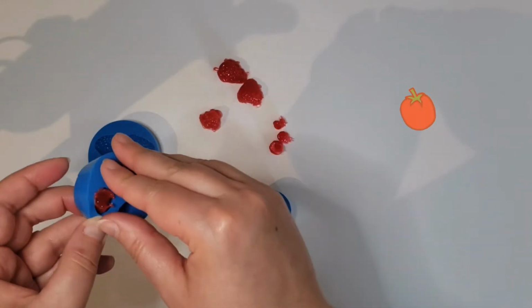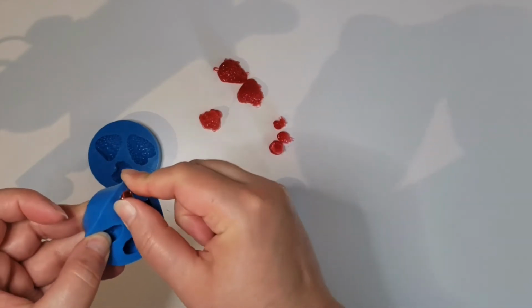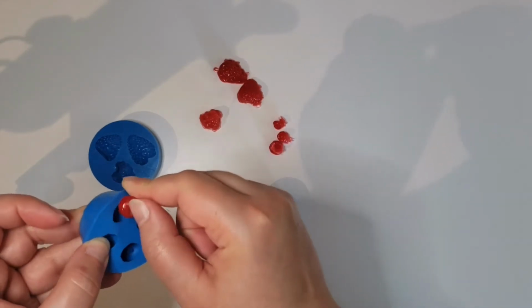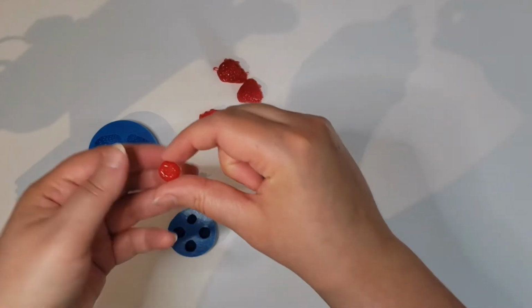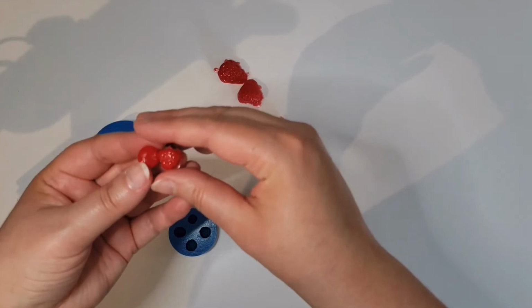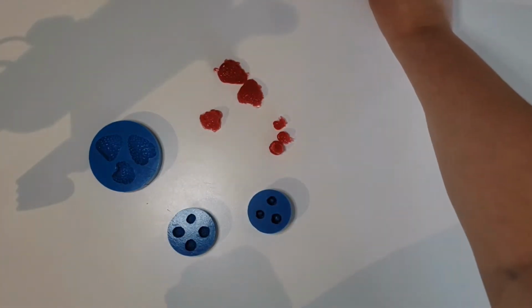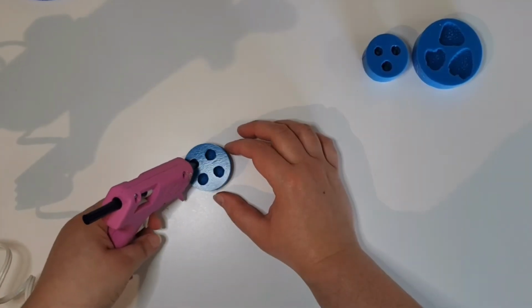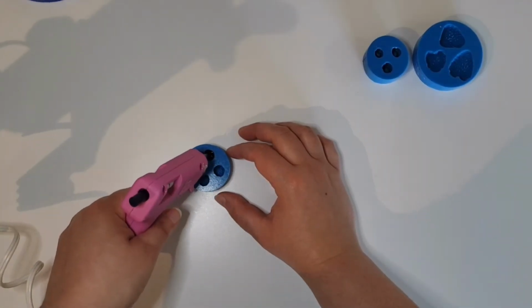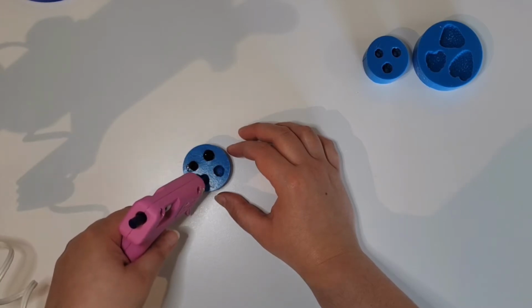They look like little tiny tomatoes almost. Did this one turn out at all? This one looks like it's the most full. So maybe these guys would look good if I did the blue ones. We'll try the blue, because it's already in the glue gun right now. So I'll put these aside for now. Let's see if any blue comes out of this. It's a lot hotter. I think you need to let this heat up quite a bit so that it comes out a lot better.